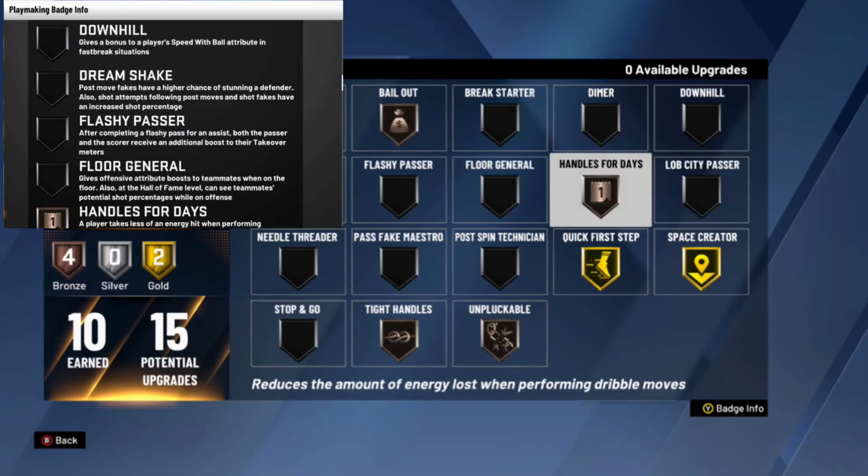Next up, we have handles for days. Great badge. I recommend at least silver. You might not even be a super dribbler or a dribble head or a steezle, but listen. You need this badge because without it, you're going to be tired and you're going to have to take a lot more tired shots than usual, especially if you're the ball handler. So this prevents you from getting tired and shooting tired shots, which we know is always a bad shot unless you have tireless shooter. So put it on at least silver, please.